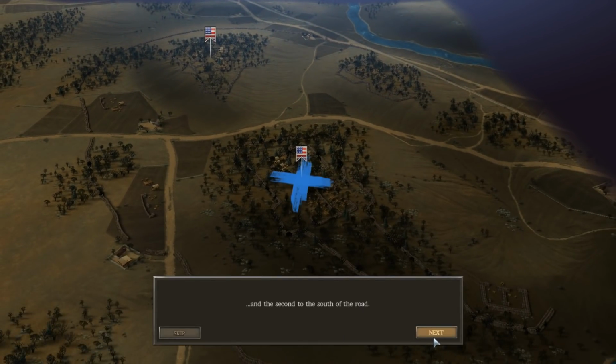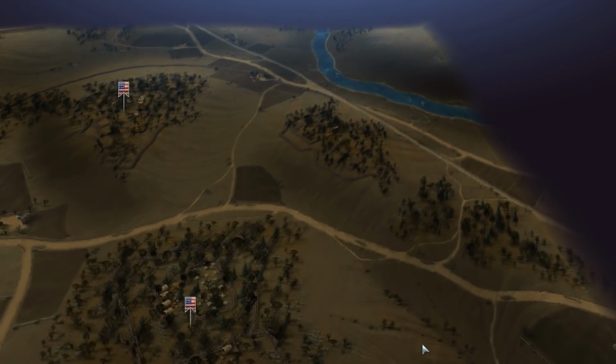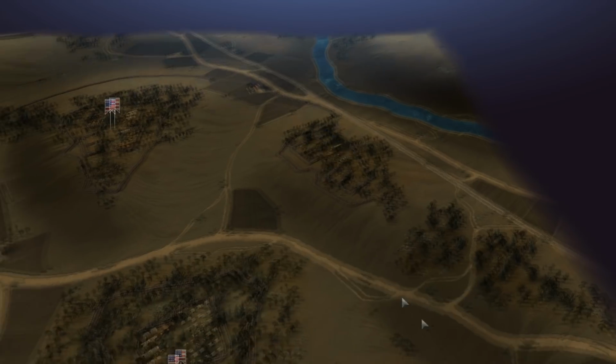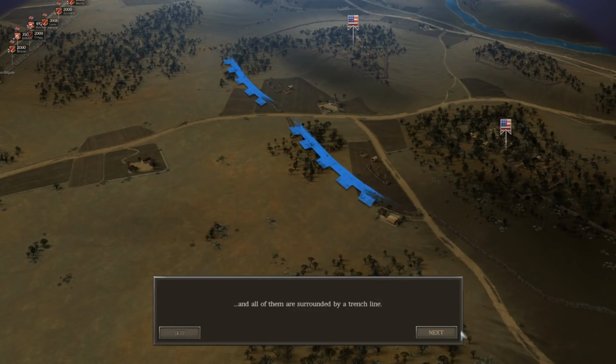And the second to the south. They're protected by this redoubt. Presumably that redoubt has a bunch of artillery in it. And all of them are surrounded by a trench line.